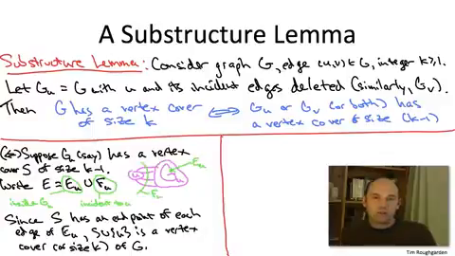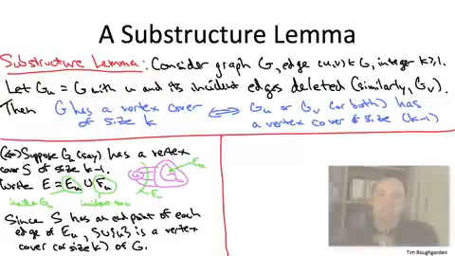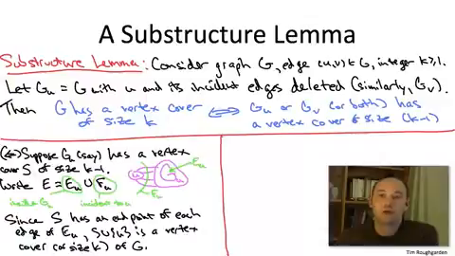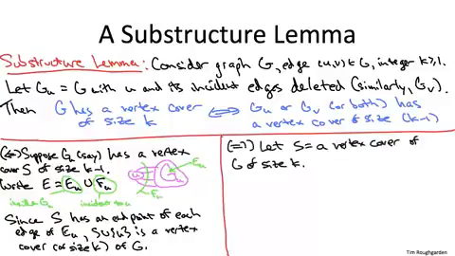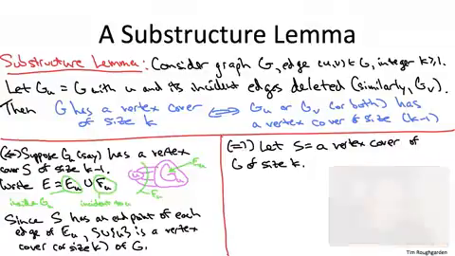So what about the other direction of the substructure lemma? Now we assume that the original graph G does in fact have a vertex cover of size only K, and we show that has to be reflected in one of these two subgraphs. Either G_U or G_V must itself have a small vertex cover, size only K minus 1. Let's let capital S denote this small vertex cover of the original graph G. So S has K vertices, and every edge has at least one of its endpoints represented among this set. In particular, the edge UV that we singled out at the beginning, one of its endpoints, either U or V, maybe both, but certainly one of them has to be in the set capital S. Let's say U is in S.